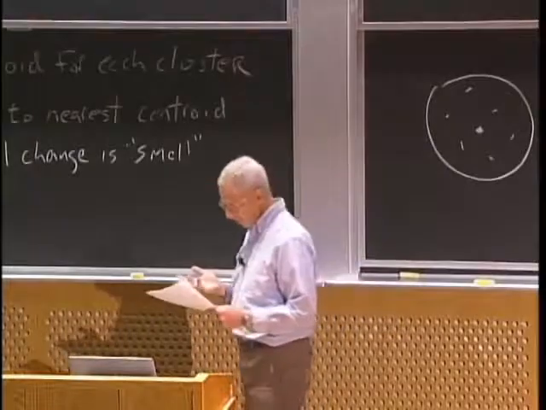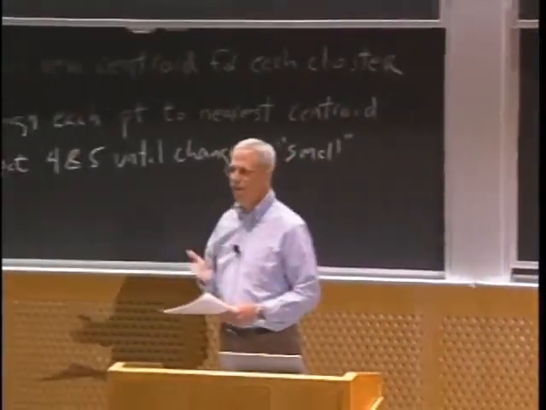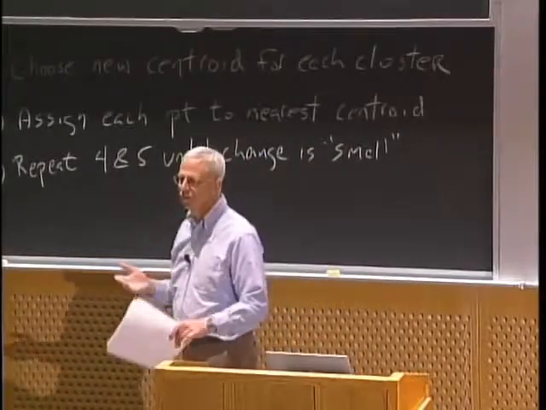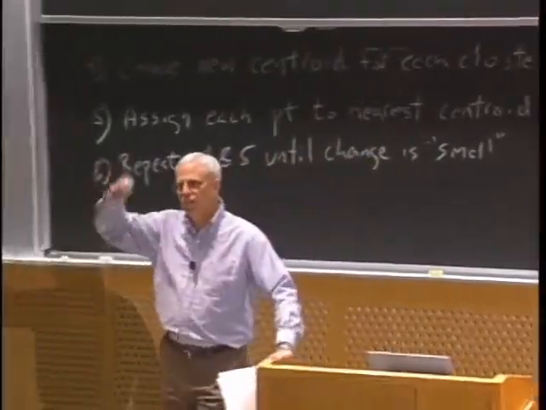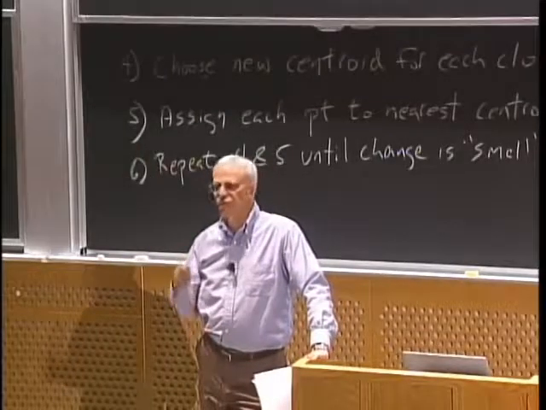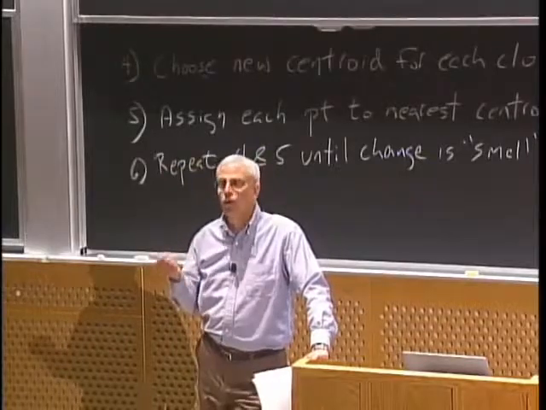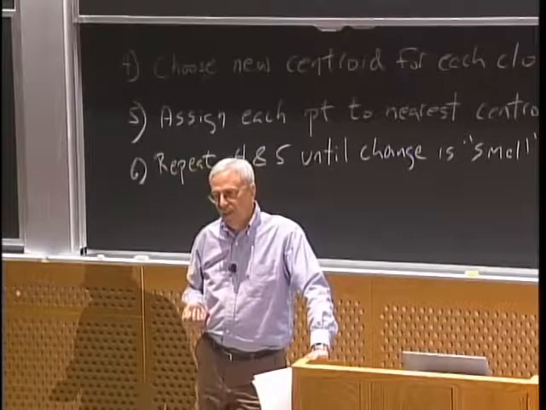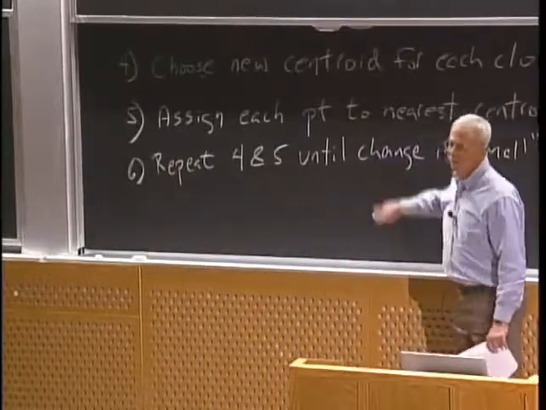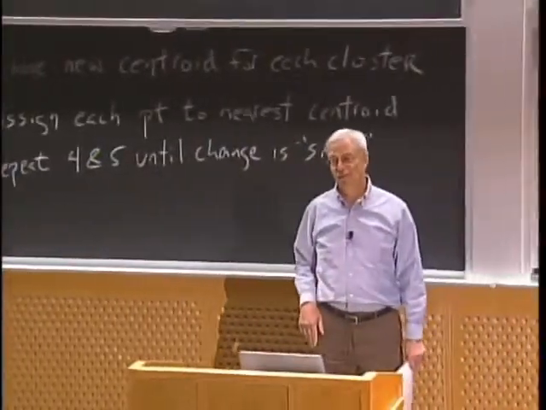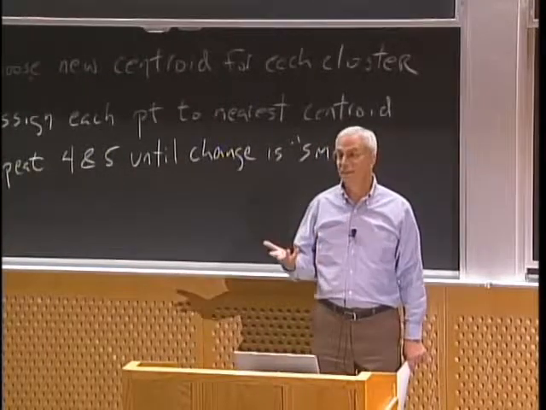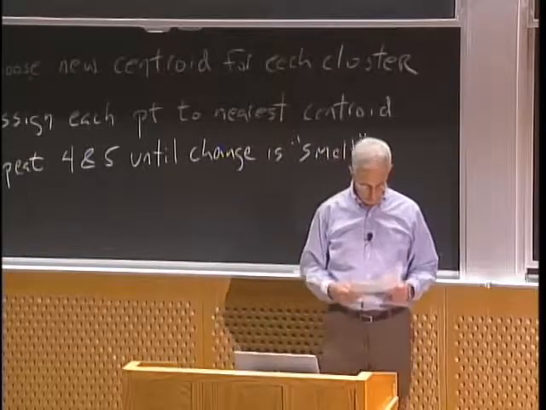So if we think of the complexity, each iteration is order kn, where k is the number of clusters and n is the number of points. And then we do that step for some number of iterations. So if the number of iterations is small, it will converge quite quickly. And as we'll see, typically for k-means, we don't need a lot of iterations to get an answer. It's typically not proportional to n in particular, which is very important.